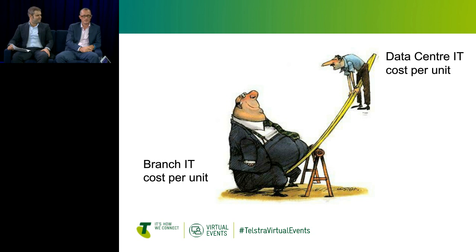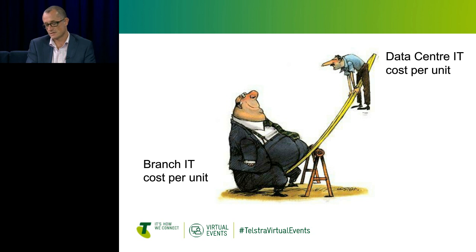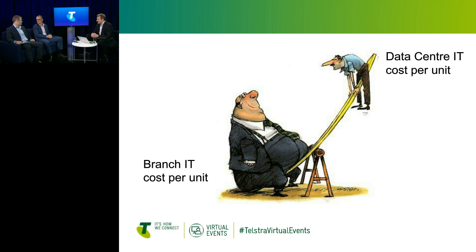more expensive. Because you still got to have printers, you still got to have PCs, you've got to have truckloads of servers, you've got to have an Active Directory, you've got to have DNS, you've got to have all this stuff. And it's very difficult to support. If you want to make it look like a data center, then it's going to cost you what it does to support a data center. A data center has all the backup processes, has all the disaster recovery redundancy, building. That's it. It's scalable.